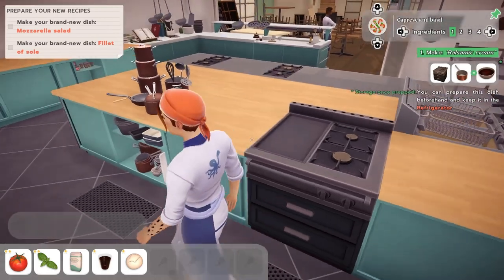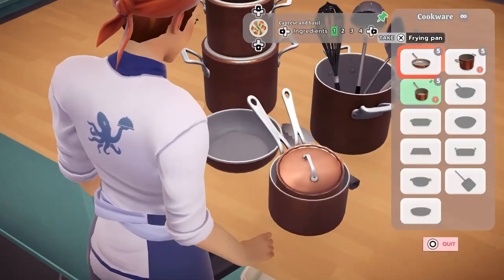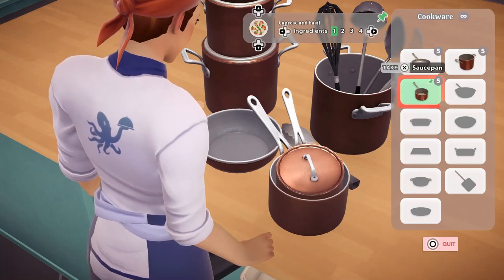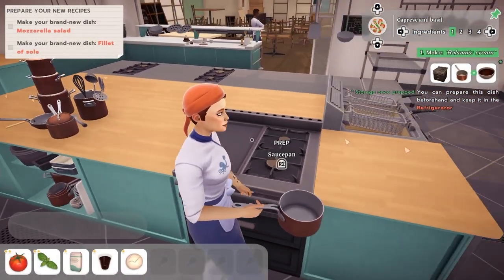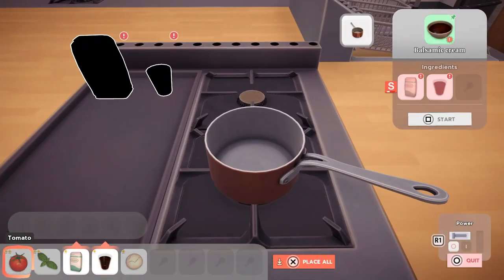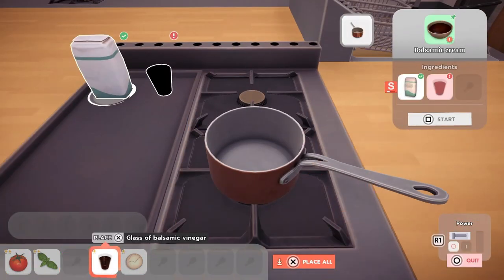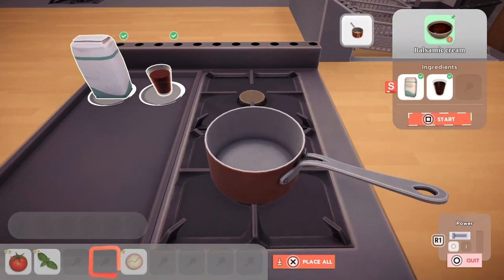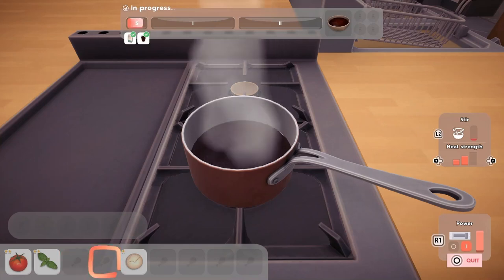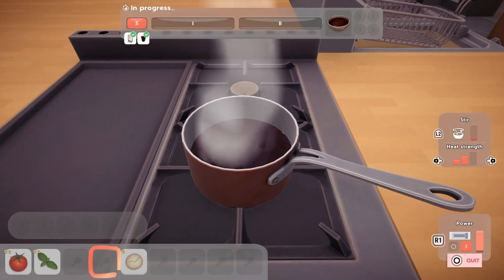So here. Oh, but I need the pot. Oh, I like how they highlight it in green to tell you which one to grab. Saucepan. Saucepan. Cooking range. Sugar. Balsamic. Start. This takes forever. Okay, I'm not gonna wait here this entire time, right?